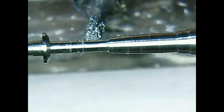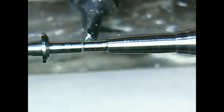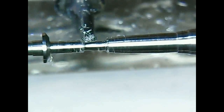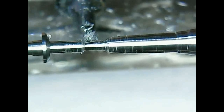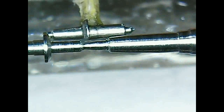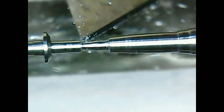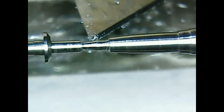Here I'm using again the small graver. So this graver is round shaped. For the tool rest, it is much easier to use square gravers. So at this side I was a bit flimsy turning the stuff. You will see I had a hard time making the pivot cylindrical.